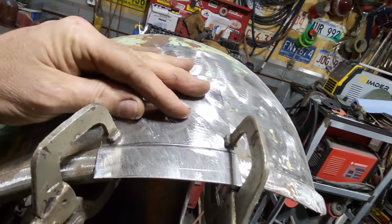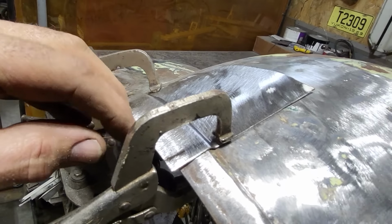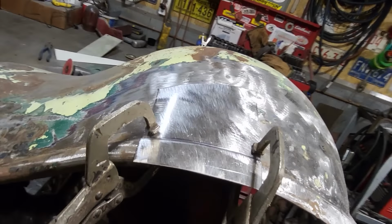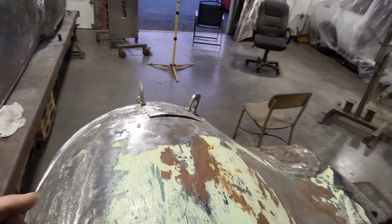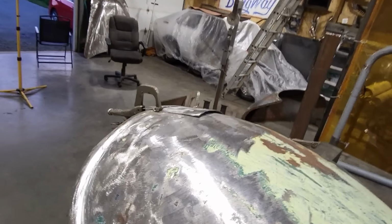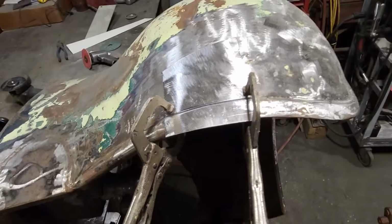A simple little bend on the pipe anvil, just a scrap piece of steel I had here. Then I went over and just randomly did it, made it a little bit too long, and then ran it through the bead roller. If you look at it there now, it seems to be fitting pretty good. And when you come up along this end here and look down across it, you can see it's got nice flow going along through there. So I'm going to start working that some more now, start figuring it out, trimming it up and move forward on that.